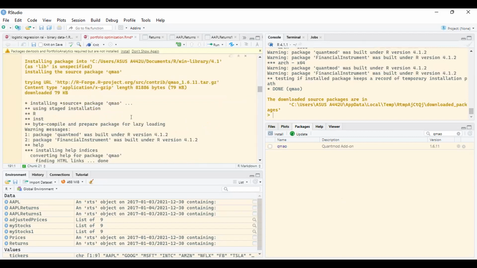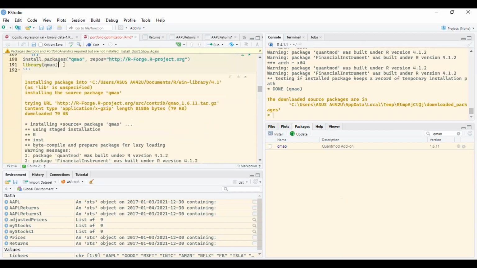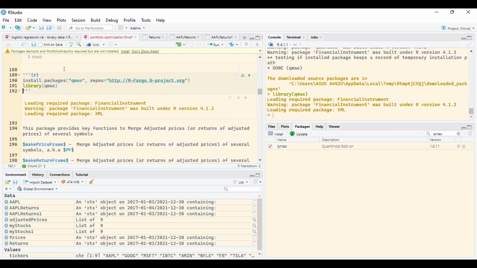Okay, and then run the library. Done. Okay, it's okay now.